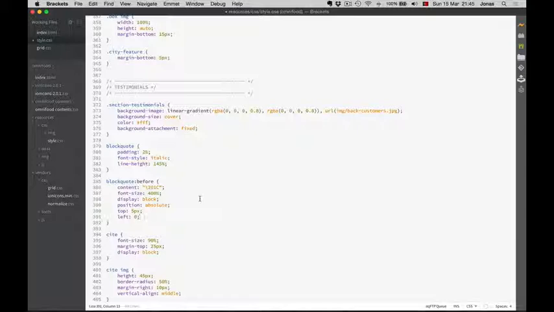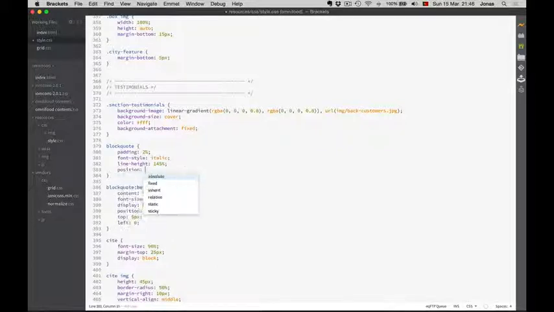When we make an element with absolute position, we have to ensure that its parent has a relative position. So in this case we will have to say this here is relative, and if we didn't do this, this wouldn't appear where we want it.